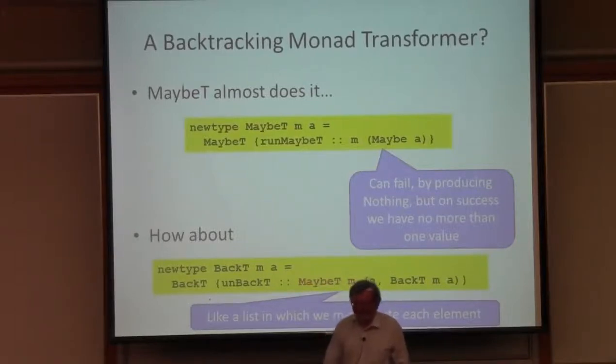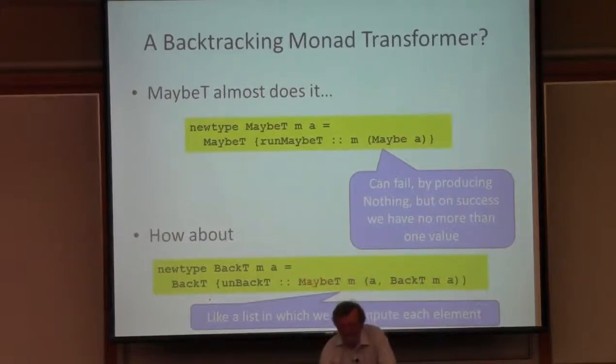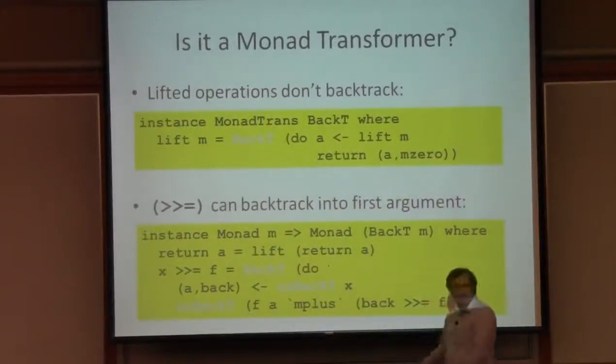So I'm going to make one more change before developing this. What I have here is m of a maybe, but we've already seen that. It's the same as applying the maybeT transformer to the underlying monad m. So I'll work with the type in this form because it means that directly inside a backT constructor, I have a monad. And I can use monadic syntax, monadic constructions. OK. So is it a monad transformer? Can I write the instances that I need?